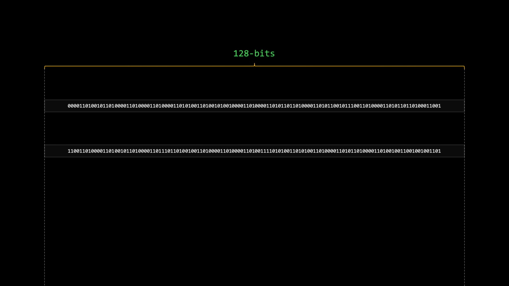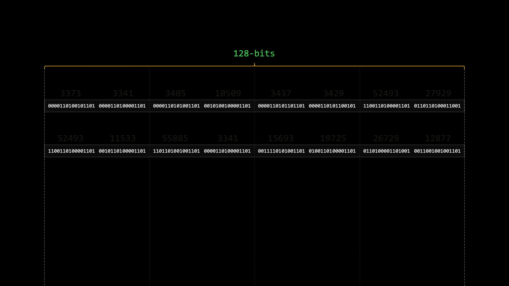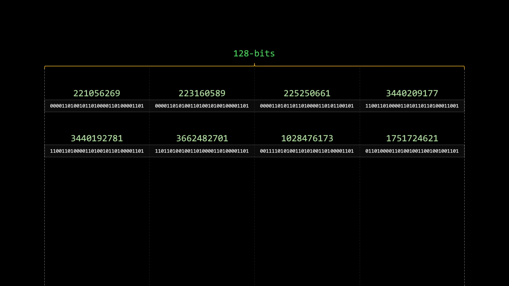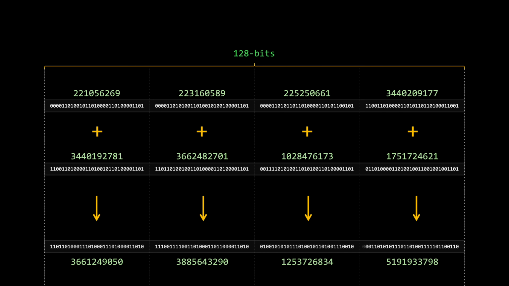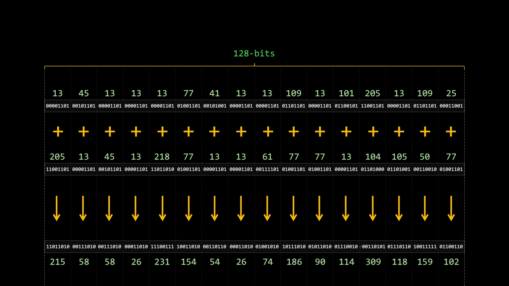SIMD stands for Single Instruction Multiple Data. It relies on wide vector registers whose contents can be interpreted as multiple smaller independent elements, usually called lanes. So we are free to decide how the information in such huge registers should be interpreted. A single instruction can then perform the same operation on all those lanes at the same time. A 128-bit vector register, for instance, can hold 4 32-bit values, 8 16-bit values, or 16 8-bit values.